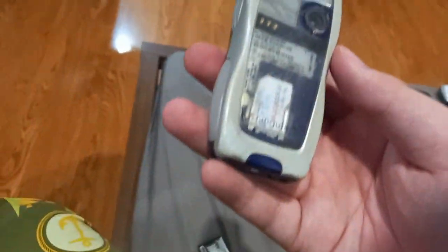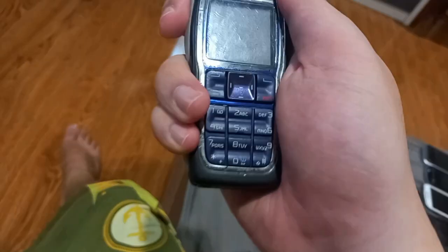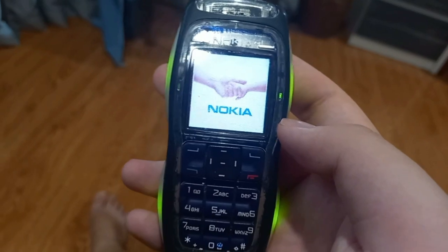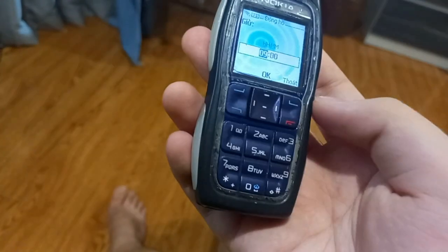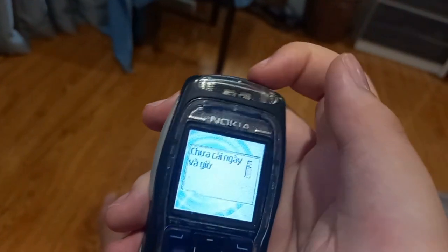So this is a Nokia 3220B. It is supposed to be single-carrier, but apparently it's actually unlocked to all carriers. And the firmware is actually flat, so there's no carrier branding on this one. And I got this one for fairly cheap too, 25,000 Vietnam dong, that's a bit more than $1. The only reason I got it so cheap is it came in a lot of 8 phones, and this is one of the few that works. Apparently this one only had one problem, the speaker is broken. But hey, you can't go wrong with that.